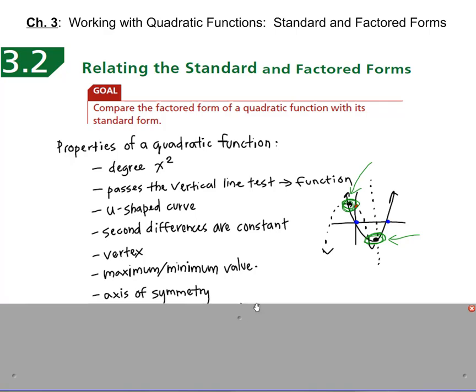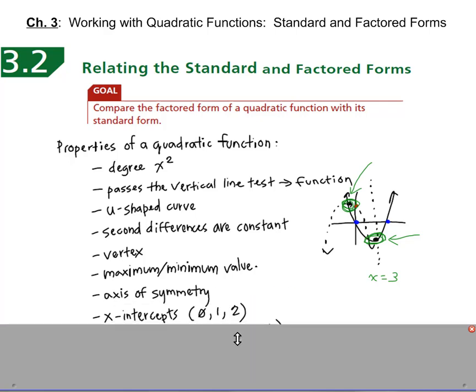The axis of symmetry is this dotted line we would draw that goes right through the center. We describe it by referencing the x coordinate of the vertex. For example, this dotted line that goes right through the vertex of this quadratic, we would say x equals, I'm just going to make one up, 3. That's the x coordinate of the vertex, so anywhere on that line, the x coordinate would be 3. It makes a mirror, so the quadratic is the same on each side. We call that our axis of symmetry.